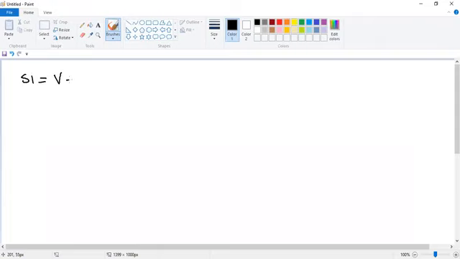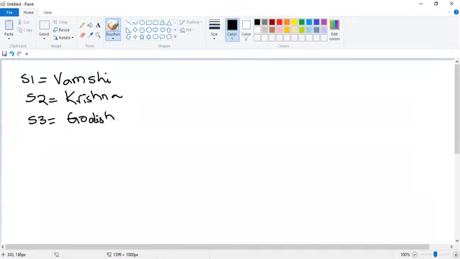S1 equal to Vamshi. S2 equal to Krishna. S3 equal to Godishala. So I'm writing S1 plus S2 plus S3.